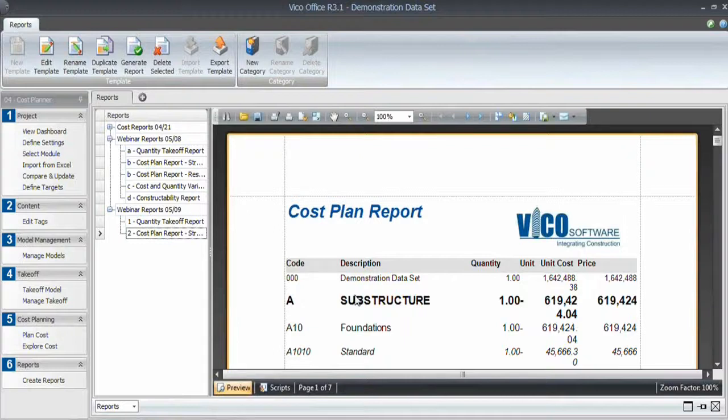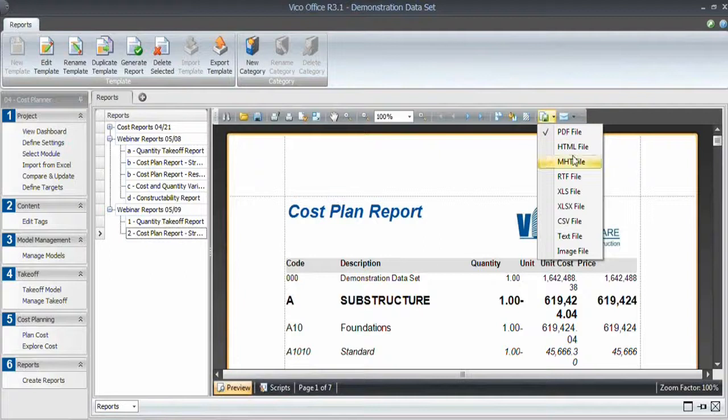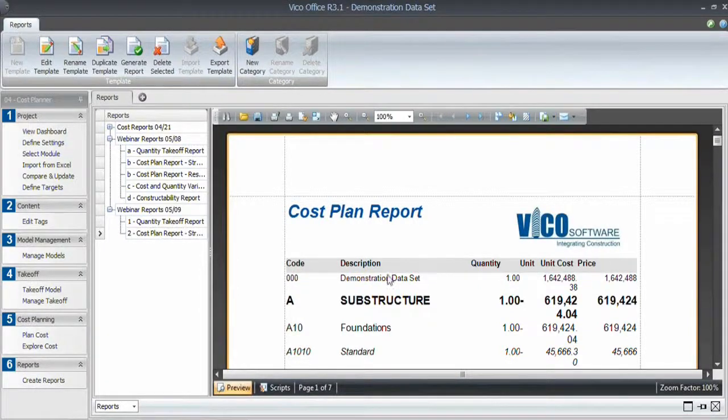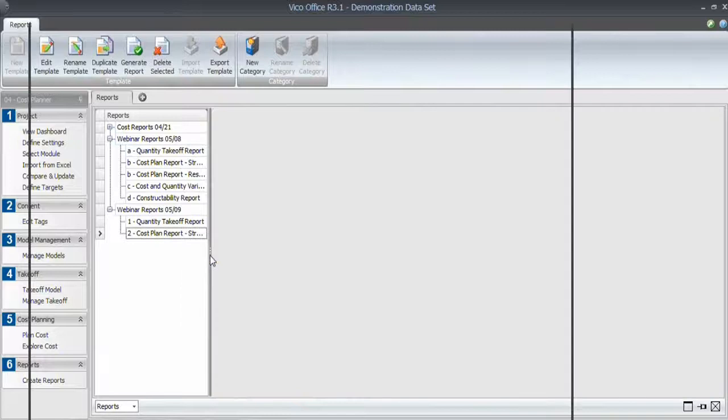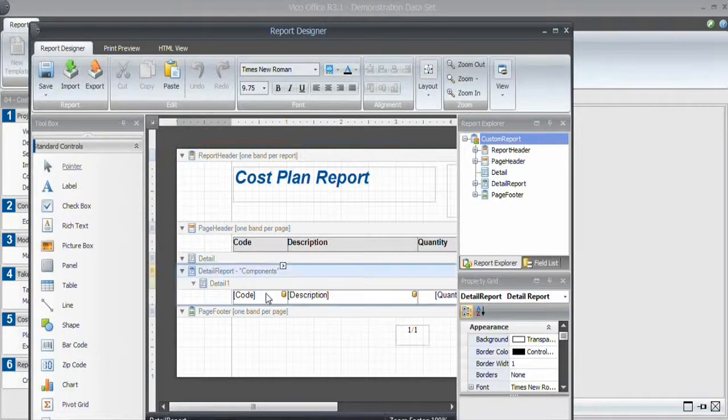Anytime you have created a report, you can save that report in the file format you want. So PDF or Word document or an Excel file are all available. I now notice that the 0 level is still included, which I may or may not want. If you want to remove that, you go into the filtering.